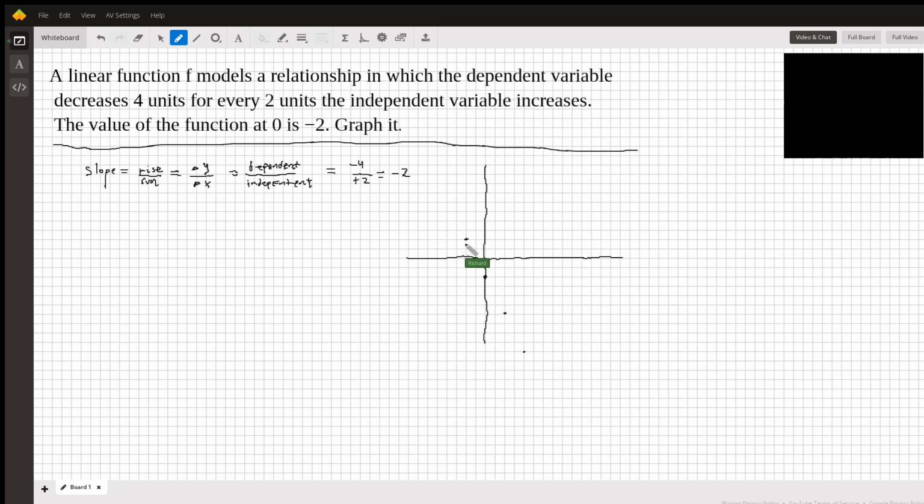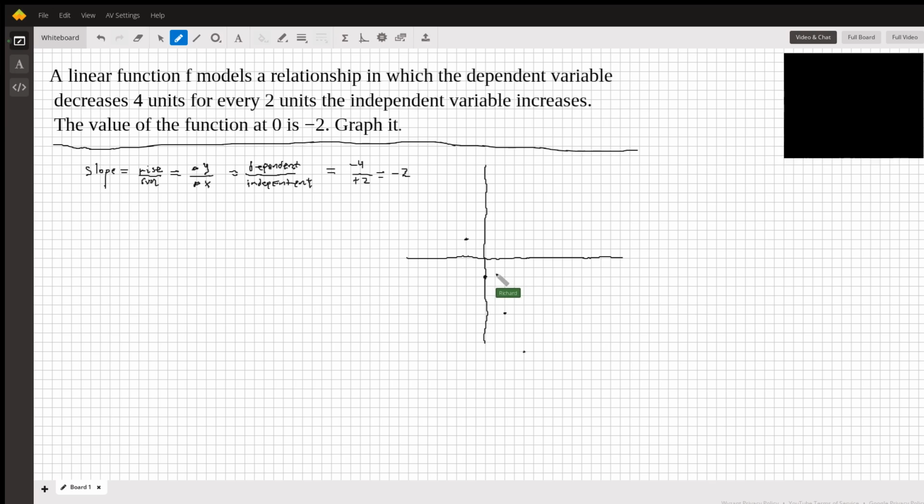You can see the slope is going down 4 and over 2, so it's -4 over +2, and so on and so on.